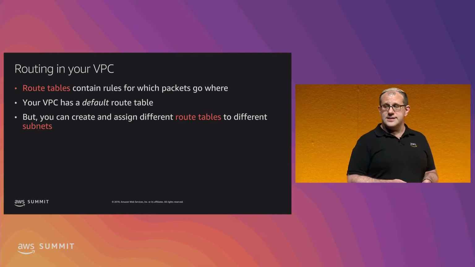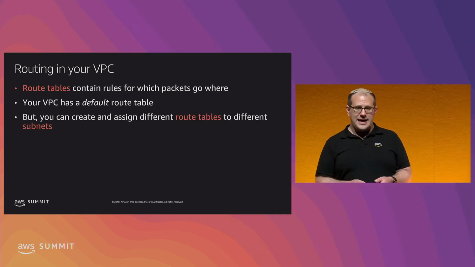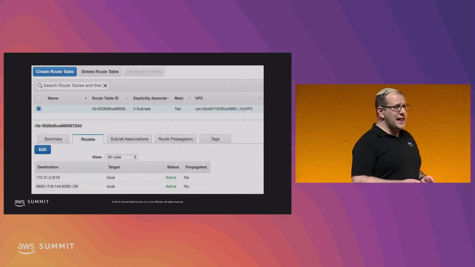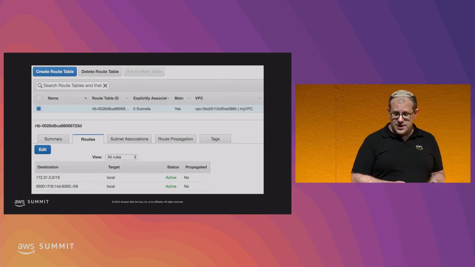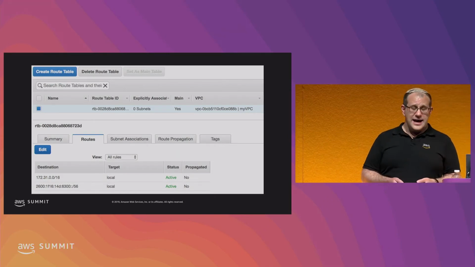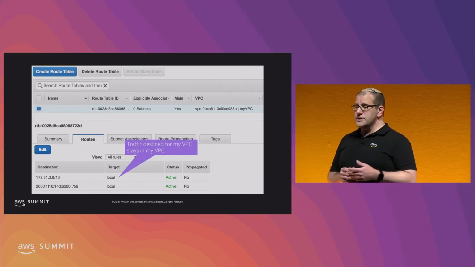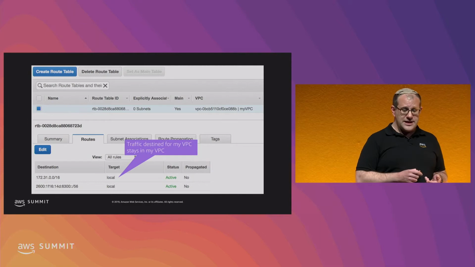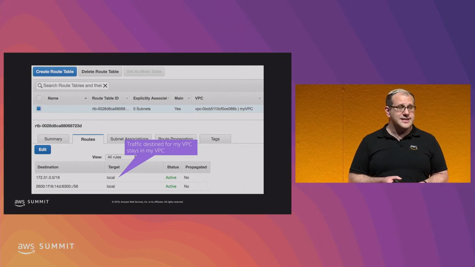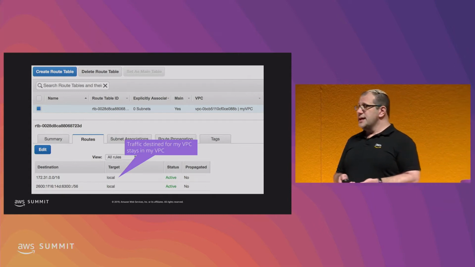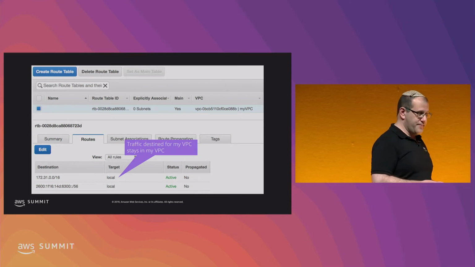But you can assign different route tables to different subnets, and we're going to look at how to do that in a minute. But before we do that, let's just have a look at where you configure route tables. On VPCs, you go to the route table tab, and you will get a routes table. And as it shows up there, 172.31.0.0/16 is local. That means anything in my CIDR range in any of the AZs will talk to one another.